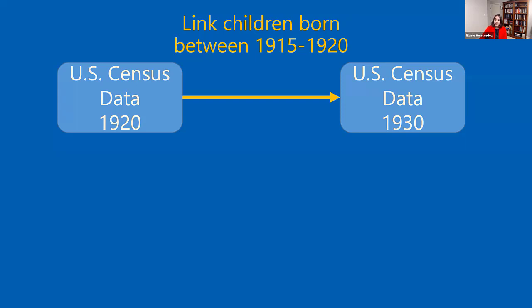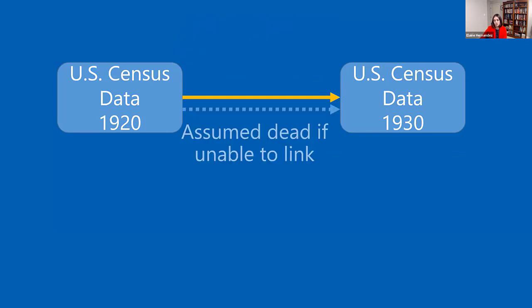If you're not familiar, this is where our team at the University of Minnesota has been fantastic and phenomenal in helping us ensure that we have high accuracy with our linking, and I'll go into that in our next slide. But with this, we are making the assumption that if we're unable to link them, those children have died in the interim.